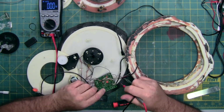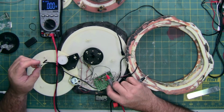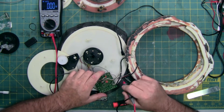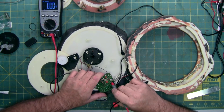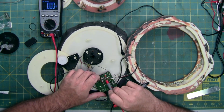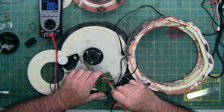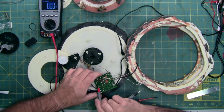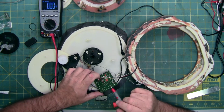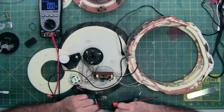So I'm going to trace the wires in. The wires coming from that unit, like I said, the main power wire is gray to white, and then we have green, blue, and yellow. So on the back of the circuit board, we have the main power wire, which is gray and white, which goes there, just to the side of this capacitor, and the gray wire goes all the way over here. I'm smelling it to see if I smell anything that's burnt.